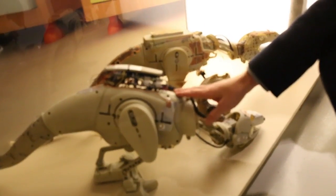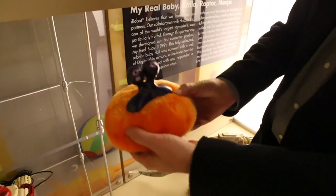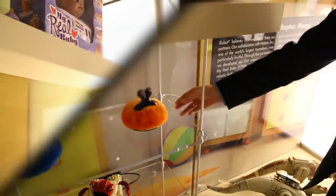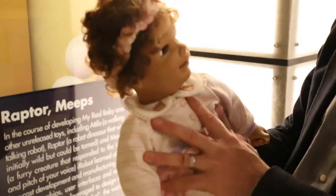Here, in cooperation with Hasbro, building velociraptors. Here we have some robots that we call Meeps — even a robotic baby doll where depending on how you play with it, its face changes and smiles. Now there's one element that is obviously missing from the Roomba story right now, and that's how to clean.